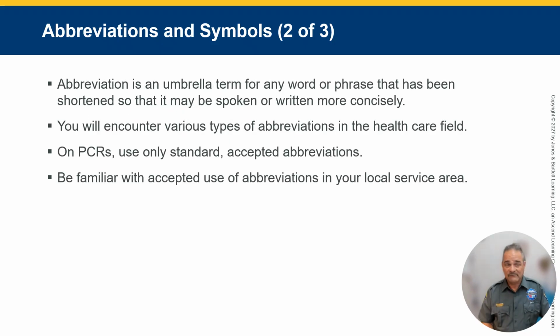All right, so abbreviations, like I said, it's an umbrella term for any word or phrase that has been shortened so it may be spoken or written more concisely. You're going to encounter all kinds of abbreviations, some you may not even understand. Hopefully, they'll match your abbreviation sheet. And like I said, don't use anything else. What's on the abbreviation sheet? And if you ever have any questions, you can bring it to me or one of your instructors.